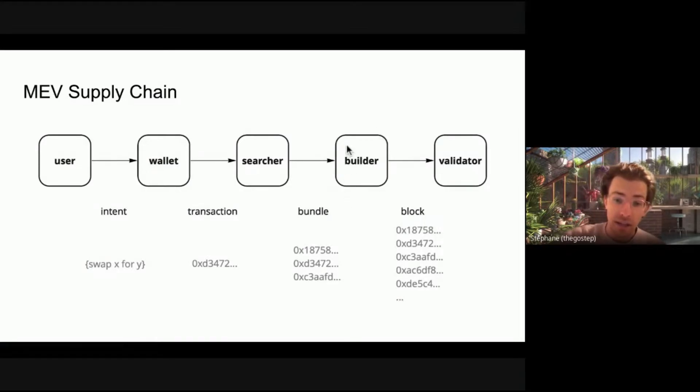So again, validator being the proposer, builder being the builder. The builder is a specialized entity that's taking these transactions, taking these bundles, producing a block, and then is able to propose these blocks to the wide range of validators that are in the network. The reason why this is important is to be able to maintain validator decentralization. So as we know, Ethereum has 430,000 individual validators. Some of these are large node operators, some of these are solo stakers at home. But regardless, not all of them have the infrastructure, the capabilities, the machines to be able to do the high level of specialized work that's required to construct a block.